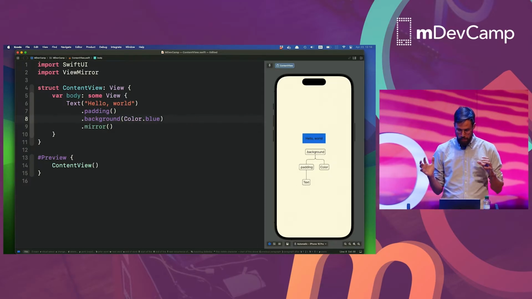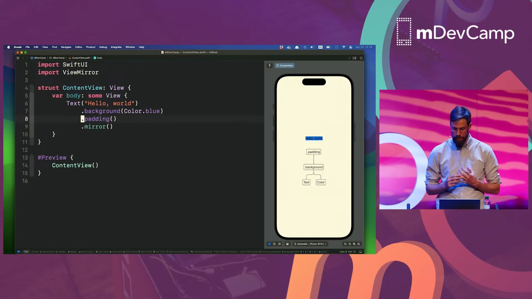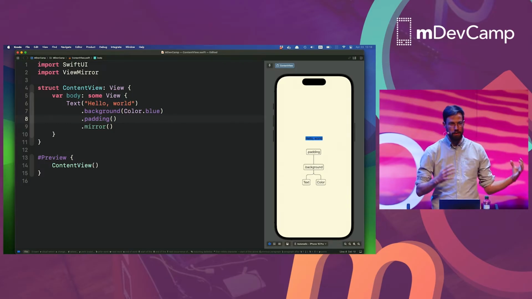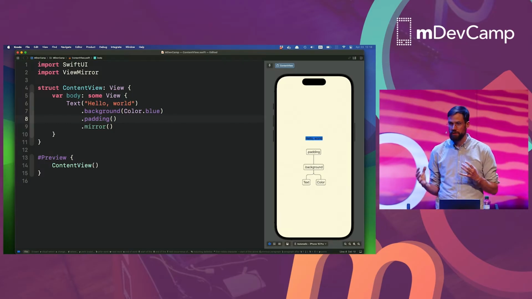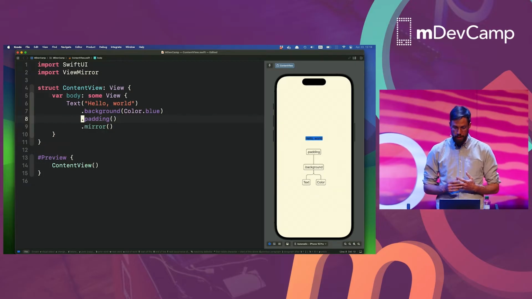Now, what happens if we swap the order of these modifiers? Now we get a very different view tree. And I think understanding how your code translates into these trees is essential to understanding SwiftUI and to be effective with it. So you need this for the layout system. You need this for the state system, for the environment, for animations even.